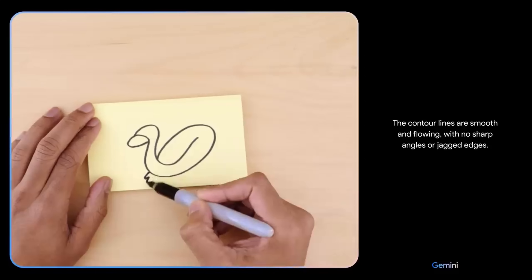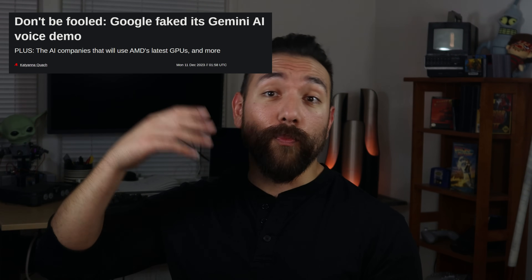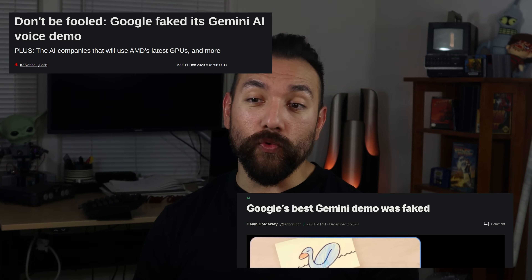A couple of months ago, Google released a video showcasing the capability of their AI, and they showed some pretty good stuff. But there was a problem — it wasn't real. Report after report came out claiming how Google basically faked and staged the whole thing. But when I saw that, I thought to myself: I could make it. I mean, how hard can it be?